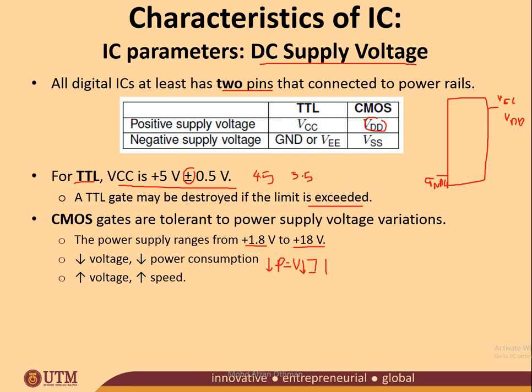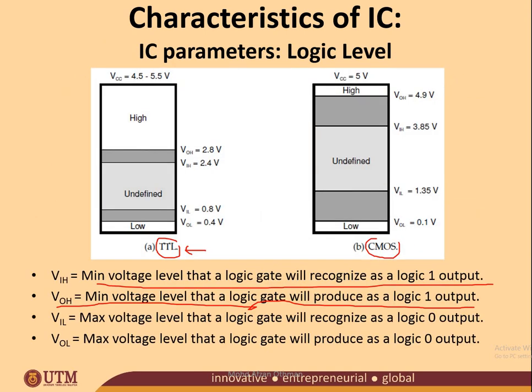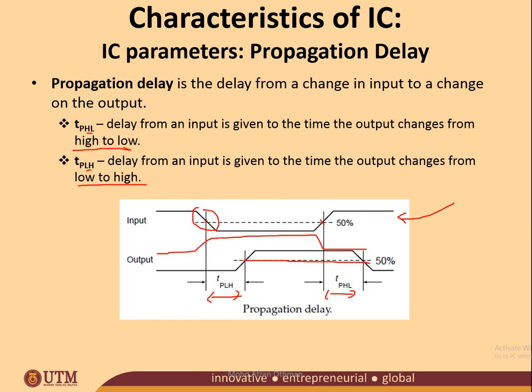Correspond to which, TTL or CMOS? Okay, you can see it actually corresponds to VCC. So you should know that when we refer to VCC, we are actually referring to TTL or CMOS. You should be able to differentiate by the label, by the terms of the V being used.